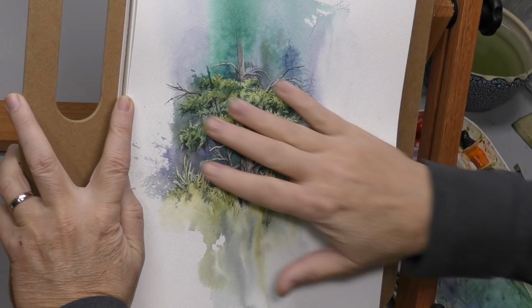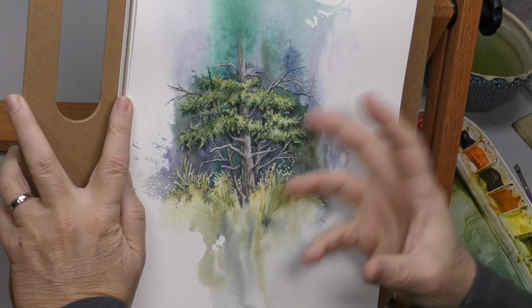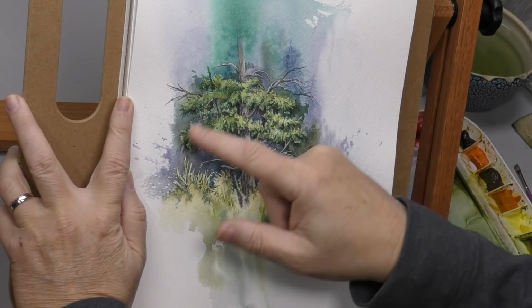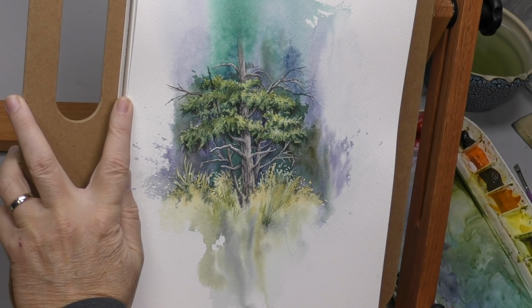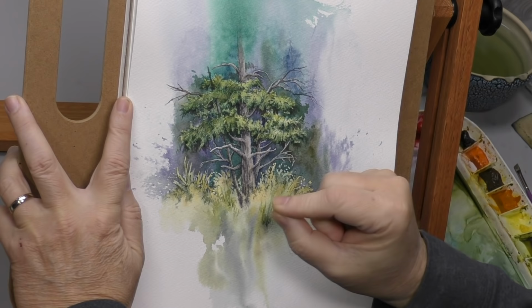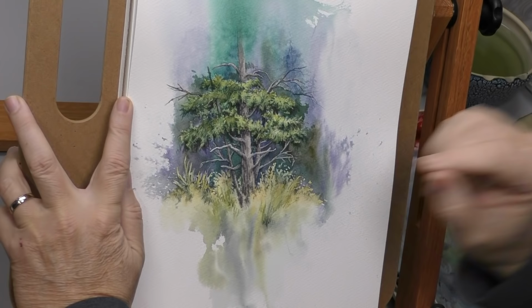Just compositional things that, as a painting, I'm not super happy with, but that's all right. It's more of a study. I mean, this tree looks like it's wearing a tutu. I would break those clumps up a little more organically. Minor things, but those are the kind of things I tell myself. I talk to myself. These are the kind of things I encourage you to do with studies. Focus on what you learn. Focus on what you want to change or what you need to study more.